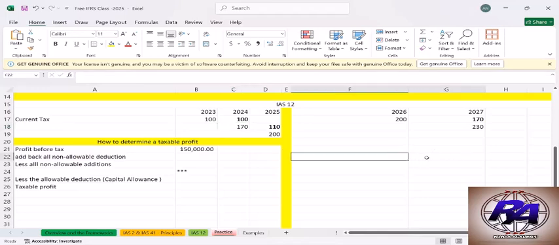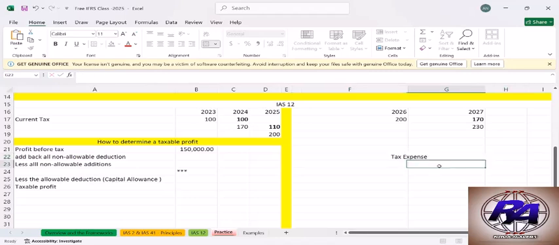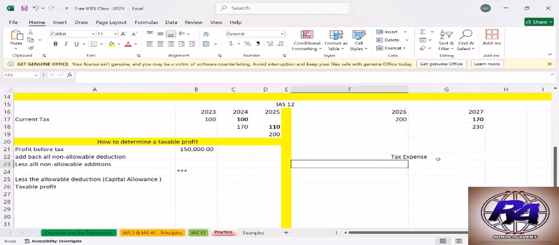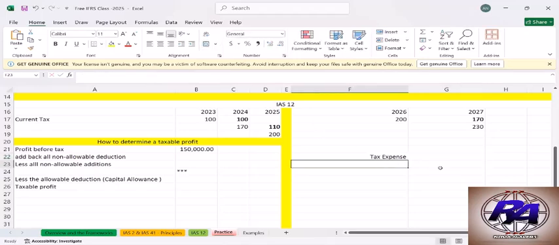Let's quickly get a T account. So a T account, let's put here tax expense. All right. A T account should just have the debit side, so this is our debit side, this is our credit side, right? Anytime it's a provision of tax, we know it's supposed to be a liability, right? Because it's a provision.